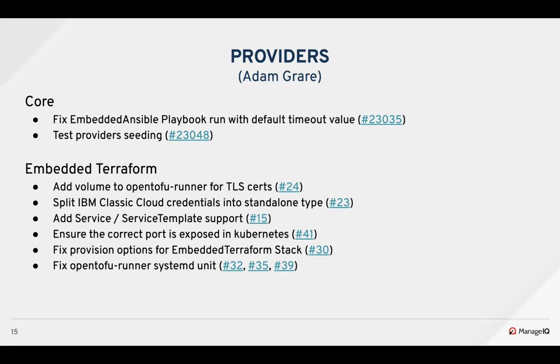We ensured the correct port is exposed for the OpenTofu runner on Kubernetes. We fixed some provision options in the embedded Terraform stack. The initial implementation, we didn't have the UI ready for it yet, so it was harder to test with values as they would flow through when the UI created it. So once we had the UI land, a couple of bugs fell out of that we got fixed up.